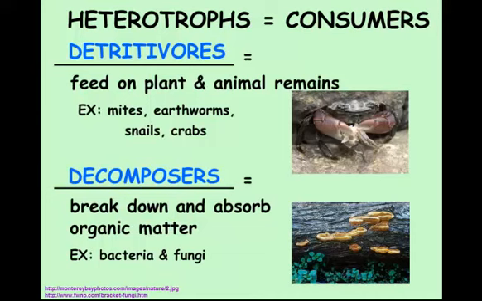So both of these organisms, detritivores or scavengers and decomposers, are working to get their nutrients from dead things. The difference is detritivores actually have a mouth to eat those nutrients, to eat the food. They can wander around and pick up dead scraps. But decomposers are organisms that don't feed. They don't have a mouth, but they're still breaking down the nutrients that are in dead things. And both of these are really important members of ecosystems because they keep the nutrients cycling through an ecosystem. We're going to talk more about that a little bit later in our chapter.